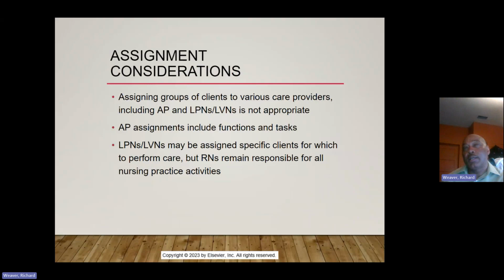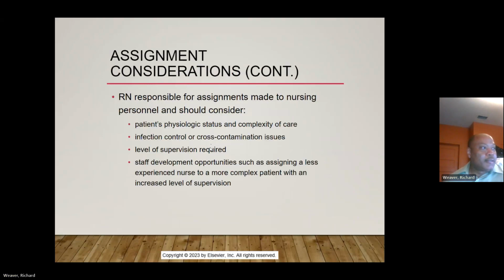Typically on the floor, the LPN cannot admit patients. That has to be the RN because it does require an assessment. They cannot hang blood. There are just certain things they cannot do. There was a time they couldn't IV push certain medications, and that could have changed by now, but I kind of doubt it. All right, that's all I'll say about that.